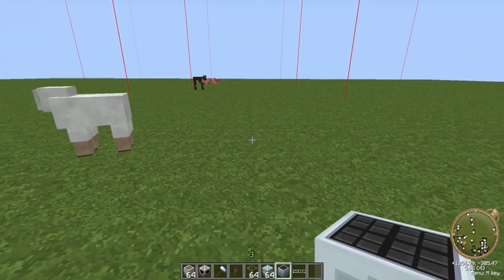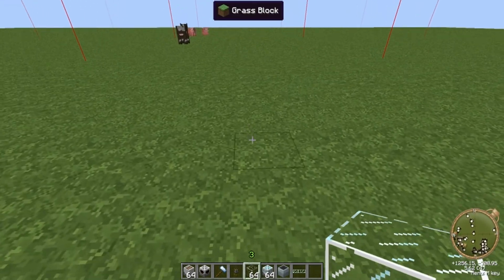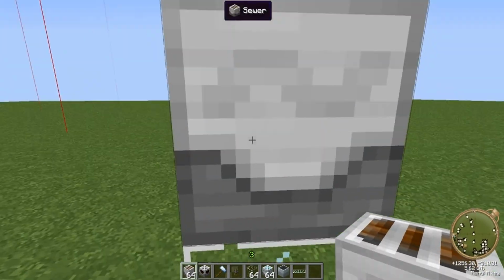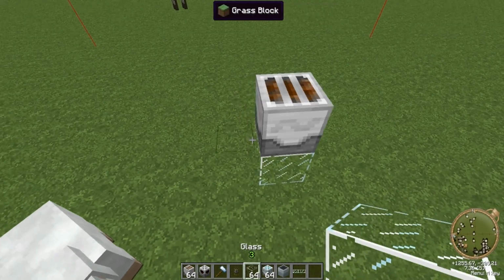Now this tutorial is very simple. It's just a way of getting industrial fertilizer. So if we set something up like this, place your sewer. That's the first block you're going to need. The second block you're going to need is a composter. Now I'll show you how it works in just a second.